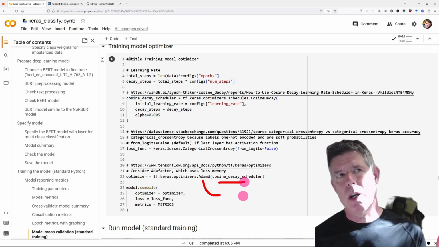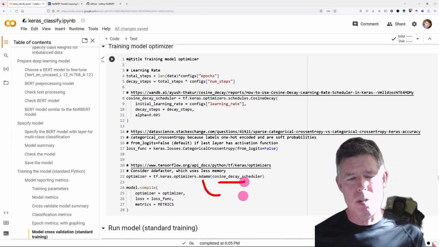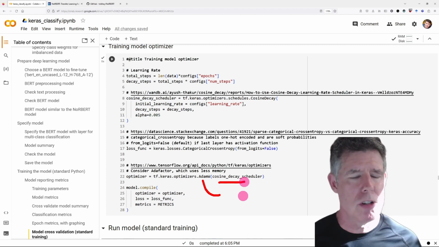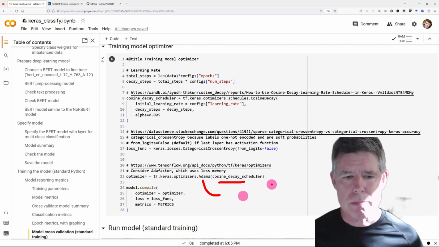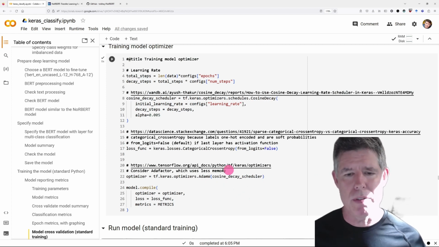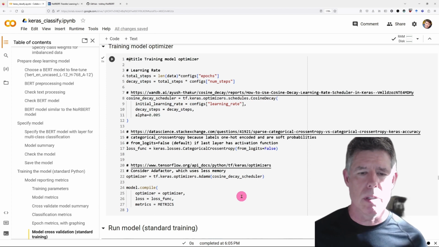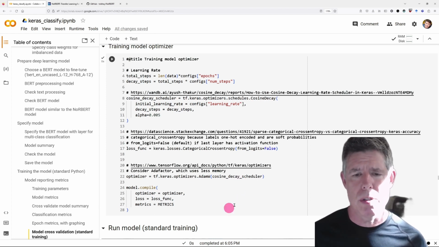So initially our steps as we do our optimization are larger, and as we get closer and closer to the final solution, our steps are going to be smaller. So you don't have to use this, but it's going to be faster if you use some sort of scheduled decay typically.